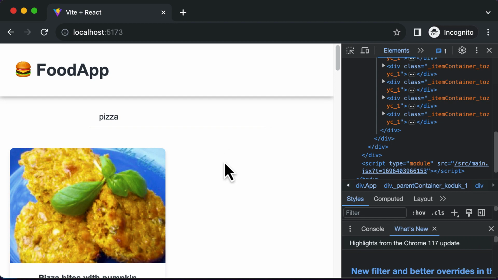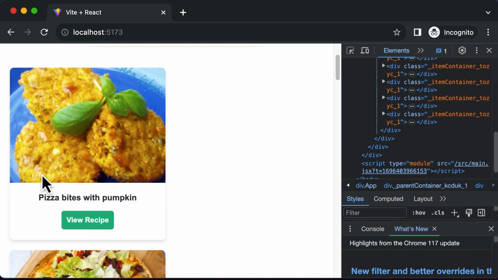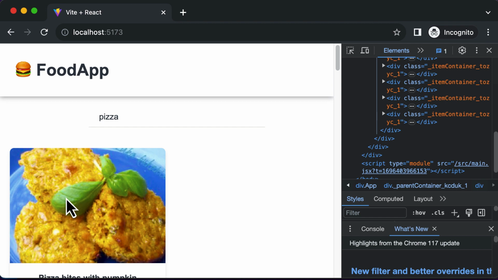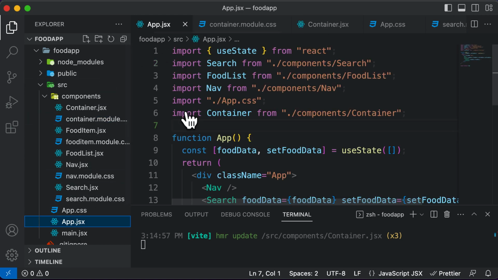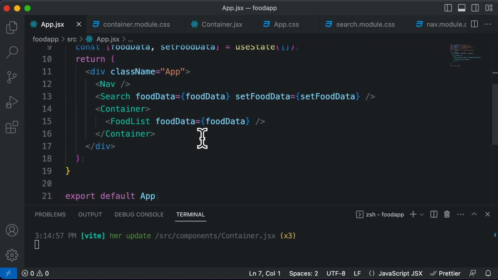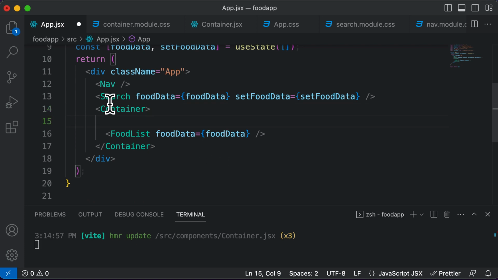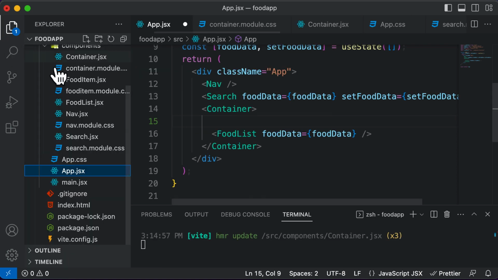Now let's also work on creating the inner container for the entire list of food items which we have. In order to explain what that container is going to look like and where it is going to be placed, let's go to app.jsx. Over here you'll be able to see that we have this container and we have placed the food list component in there. So rather than directly placing this over here, I'll create one container which is going to be the inner container. Over here, I need an inner container component which is ultimately going to render this food list which we have. So let's create that component here.